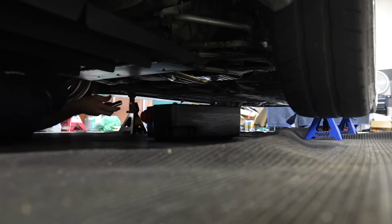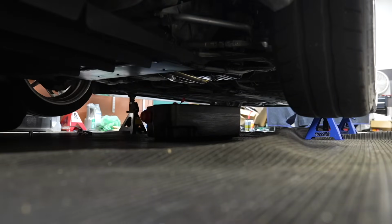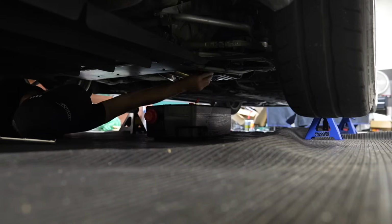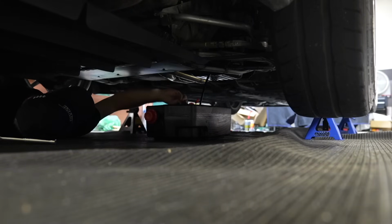This goddamn diffuser trying to kill me. Dang, it's not a 14, it's a 17. All right, Honda, let's try to not get absolutely smoked in the face. Nice.